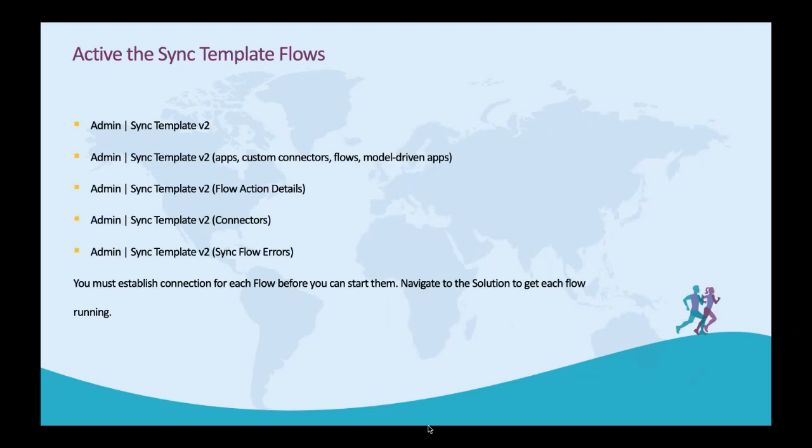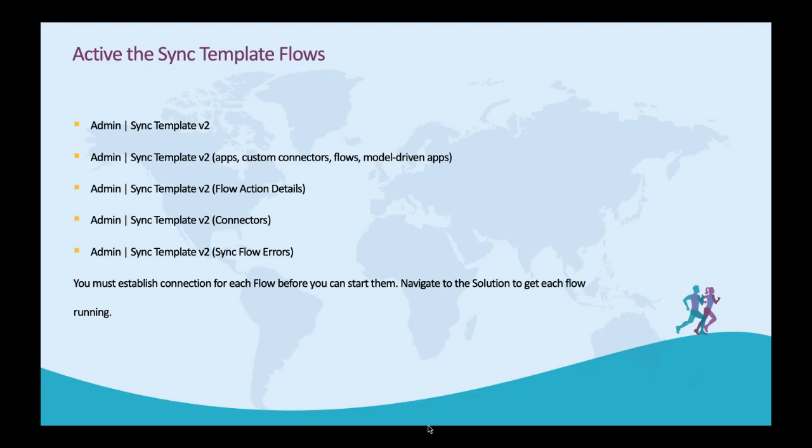Okay, so here's the fun part. Now you have to activate the sync template flows. You're probably like, hey, Johnny, this is a lot. It's really a lot. Actually, once you get into it and you start activating these flows, it becomes a little bit easier. But these flows are required to sync data to the resource entities that you need.